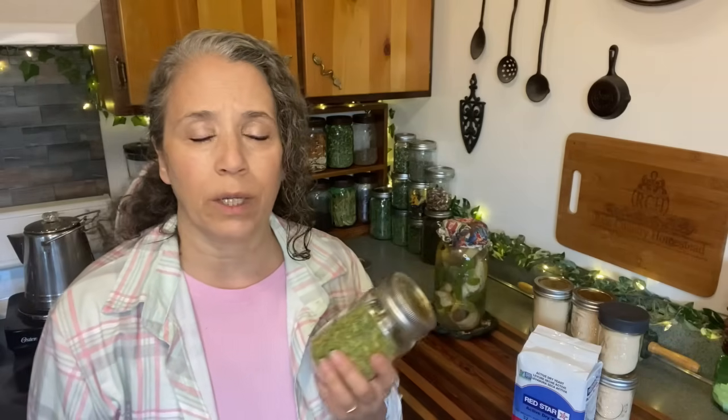And I've only bought it as starts and then just kept my plants alive or propagated by doing like you would with any mint and making more plants. And I have more than enough now. So I do really good with the golden oregano.